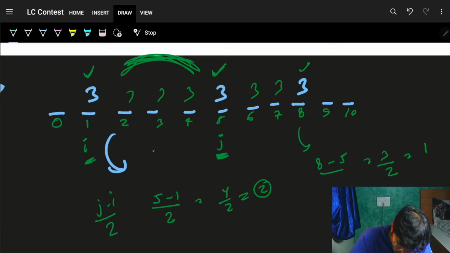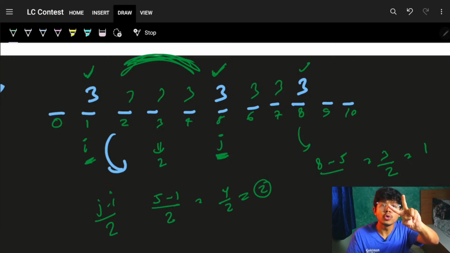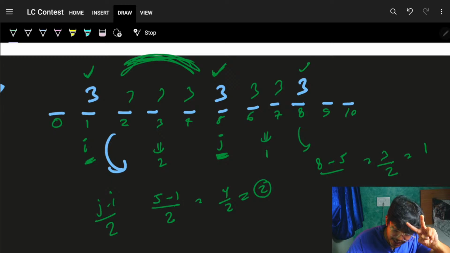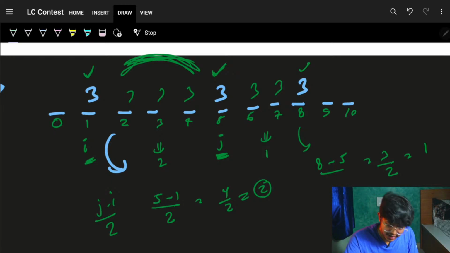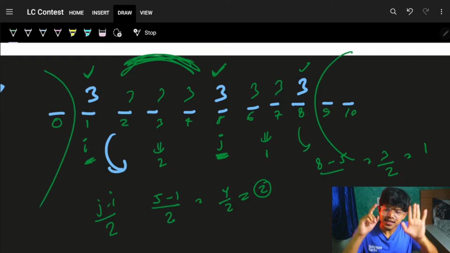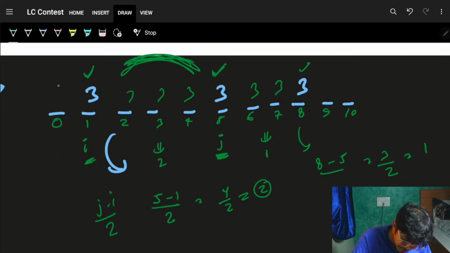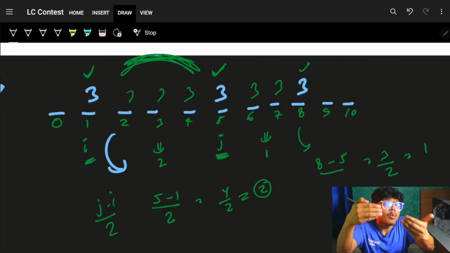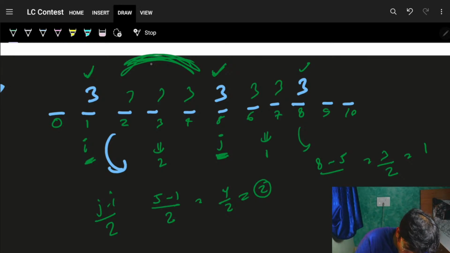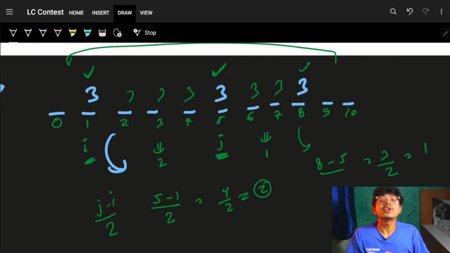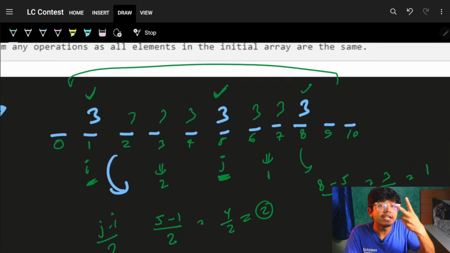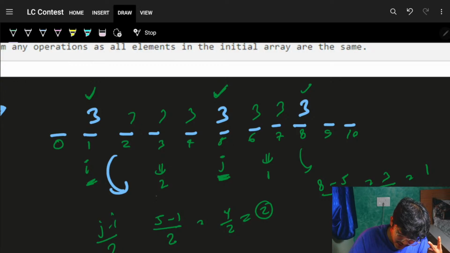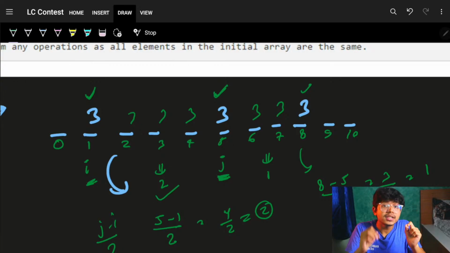So now, the time required here will be 2 seconds. The time required here will be 1 second. So for sure, just imagine that you have nothing on this side and nothing on this side. Just imagine that part for now. If I would have asked you, what is the time required to make all the elements in this equal to 3? What would you have said? Is it just 1 second or is it 2 seconds? You'll always say 2 seconds because it is the maximum time required.